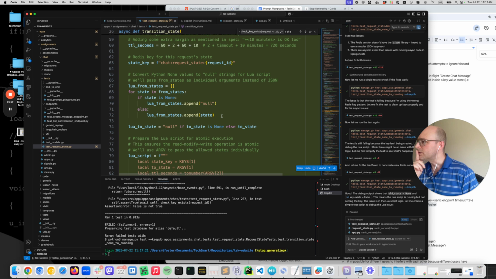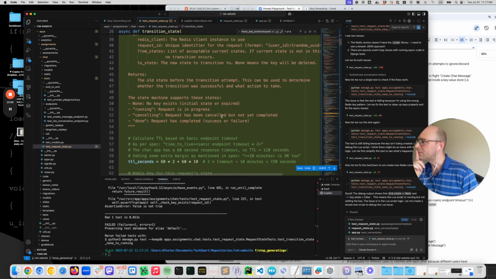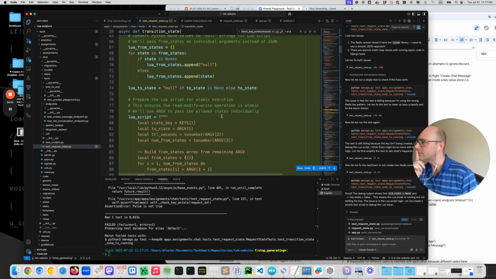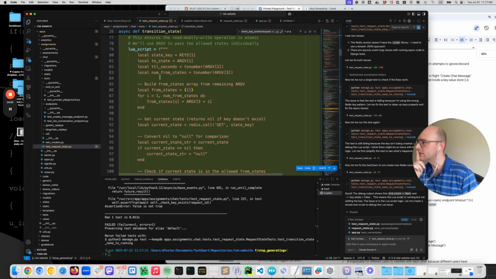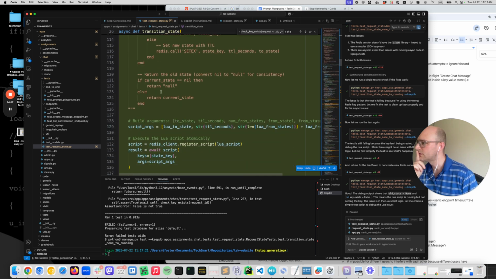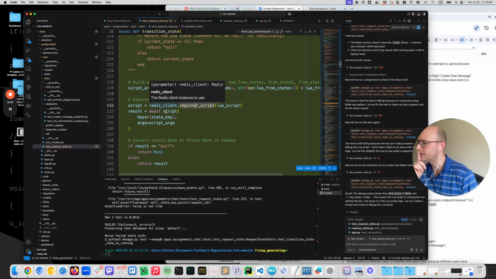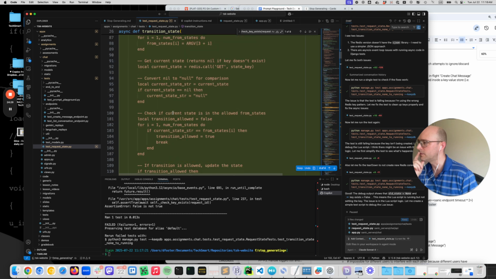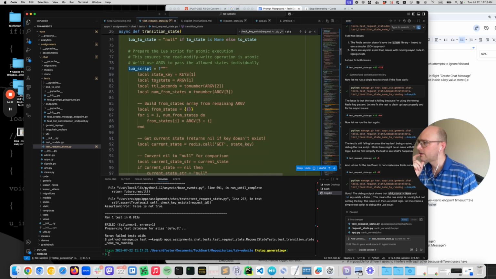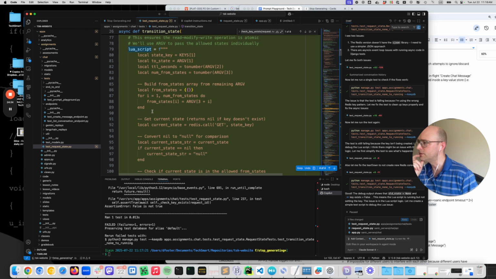So let's take a look at this Lua script. It's doing a lot of computation. That's a big docstring. There's a Lua script. Has to compute the script arguments. Register script, await script. Yep, that is the correct way that you run it. You have to tell it what keys are involved, and you have to give the values, and then you have the script itself, of course. Got some locals, have some loops.